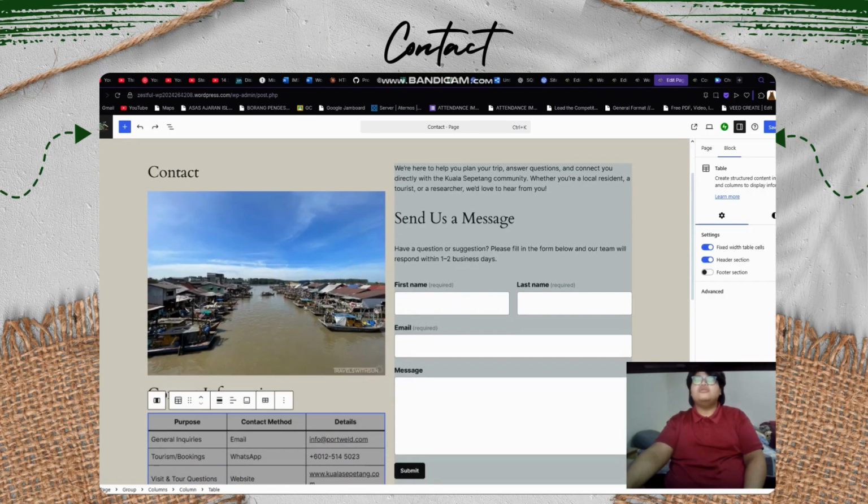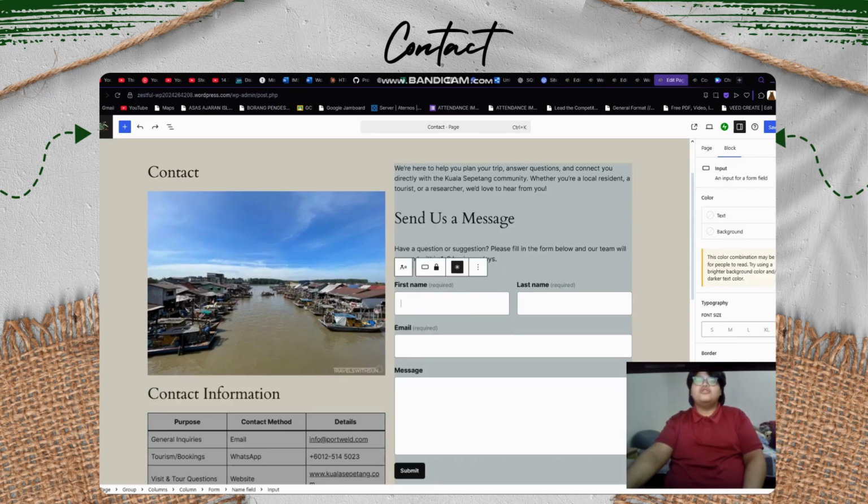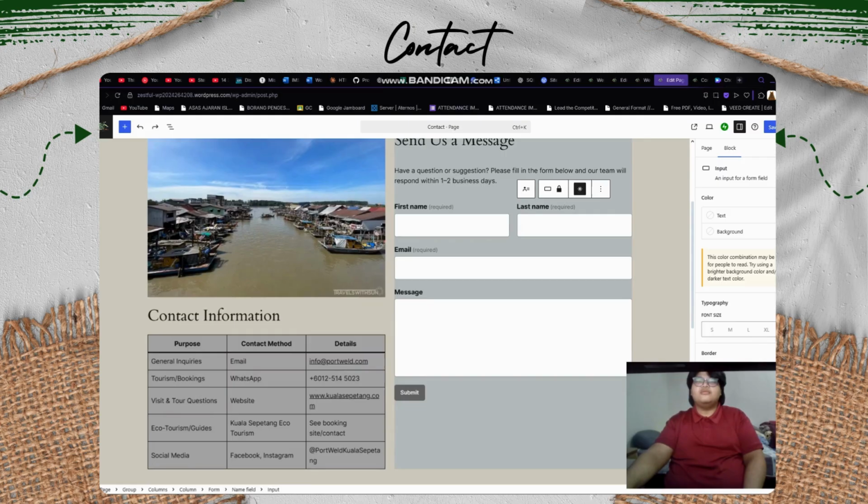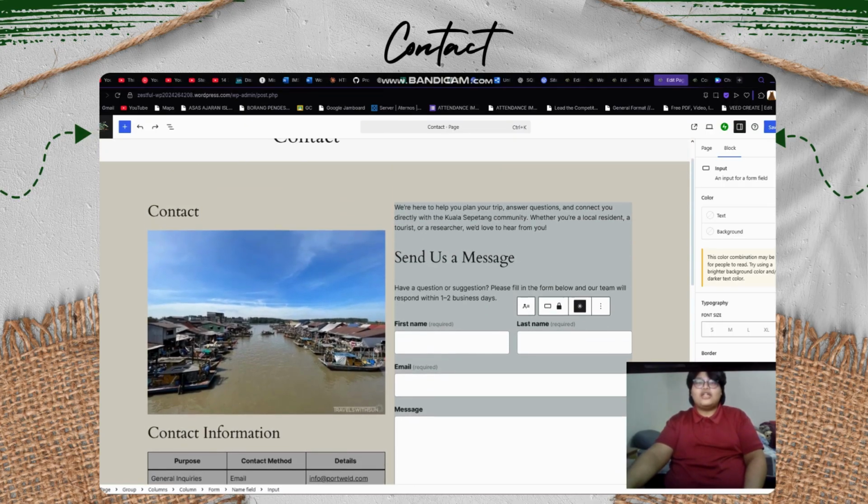Now, we use a button here to submit, and it will actually submit. I have tried it before, we tried it before we presented. So yes, it did work.